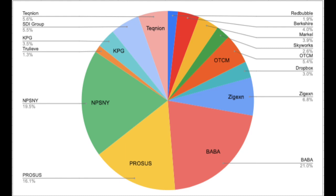Something that I've been thinking of is, because I've got such a stake in Naspers and Prosus, and because it's gone positive now, there's a part of me that's like, look, I probably took on way too much there. I could still have a really good sizable position at 10-15% of my portfolio and use the money that I could sell and free up to put into things like Teqnion, SDI Group, Terravest, companies that I have a lot more conviction on, that have more potential to be 100 baggers anyway. So I think that's what I'm going to do.